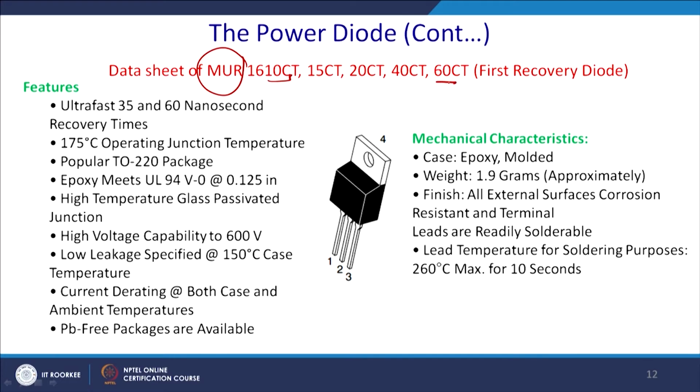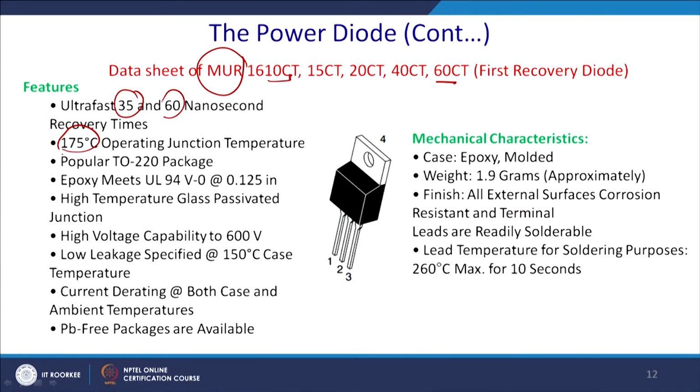So, for the ultra fast diode, you have seen that the previous diode has a TRR or reverse recovery time of 1.5 microsecond or 1500 nanosecond. Here it will have only 35 to 60 nanosecond. Thus, it is a fast diode or fast recovery diode and finds its application in SMPS or any application where high frequency is demanded. It has a high operating temperature; it can operate as high as 175 degrees centigrade.